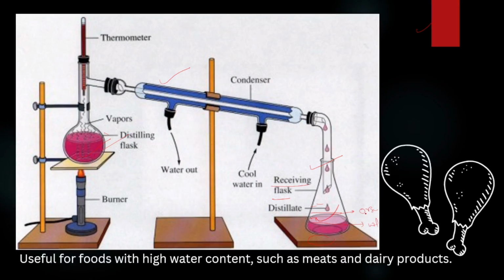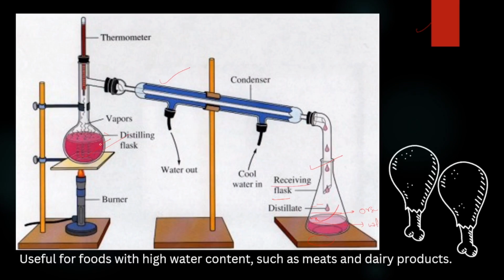The organic solvent is often recycled back into the reaction flask for continuous use, while the water accumulates in the trap and is removed from the system. The water is effectively removed from the reaction, driving the equilibrium of the reaction forward. This method is valuable in organic chemistry and industrial processes where precise water removal is essential.